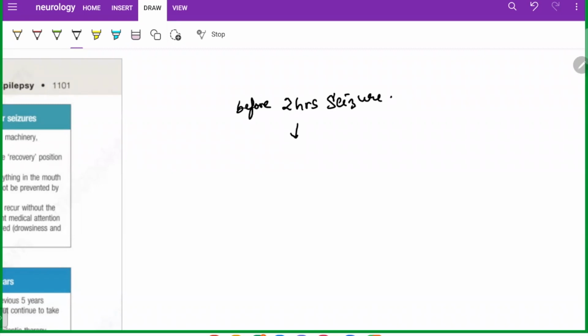First step you are going to do is vitals check பண்ணும். So first vitals monitor பண்ணும். That is going to be your first job to do. Second thing is going to be maintain airway, breathing, circulation. Once you do this, then you are going to classify whether it is a first seizure or it is going to be a second or more.